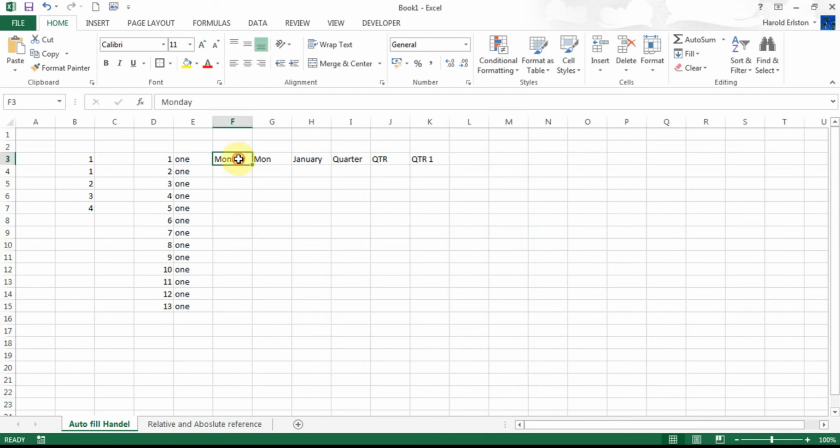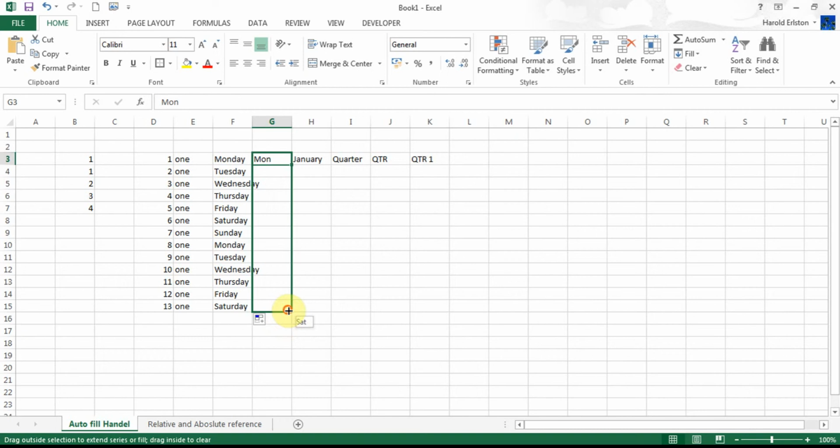Right, let's go over to Monday. Click on there, click on the crosshair, drag it down, and notice it has automatically seen Monday as a day of the week, and it's now going to automatically fill up all the cells that I've dragged across, putting the correct days of the week in sequence. Go to MON for Monday, and notice as well, because the system's been pre-programmed to recognize the words MON, TUE or WED as abbreviations of Monday, Tuesday and Wednesday.